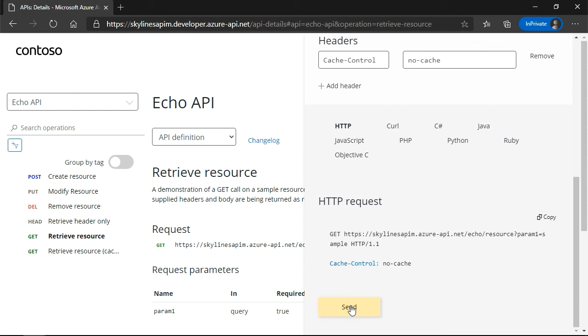This is the advantage of API management, or one of the advantages of API management. It gives the developer the ability to come in and take a look at the products that you're offering, the APIs associated with each product, as well as the operations within those APIs. And then you can see how to use each one of the APIs and also test prior to writing the code so they know how to write their code to integrate with your API. Hopefully this helps. Let's go back and take a look at some of the policies that we can define for our APIs.